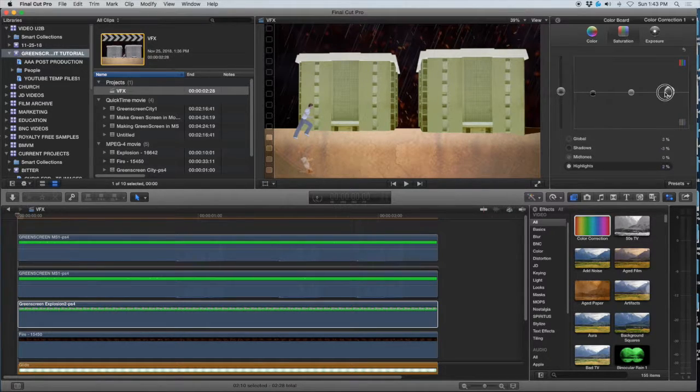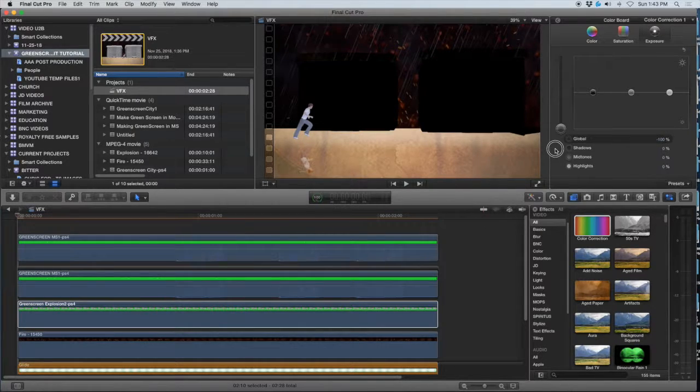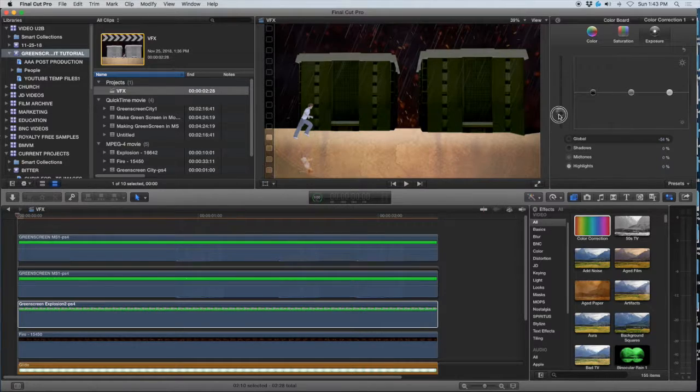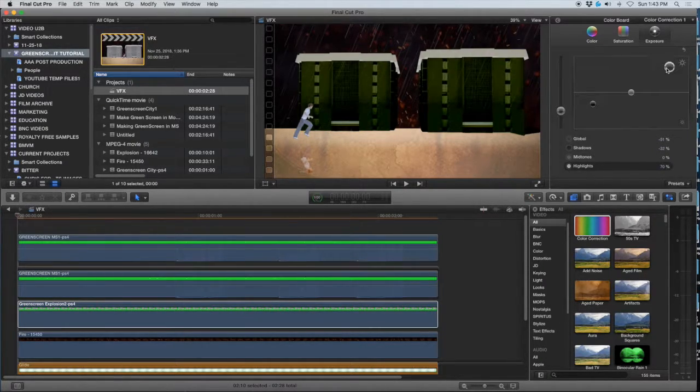So there's exposure, which is essentially how much light there is. So obviously it's very, very light. That's so dark it looks like a shadow. So we can actually, in this case, we probably would want it to have something more like that. And you can make the shadows very, very dark, and then the highlights could be really, really bright. And then this is just the meeting section there. Okay, so you can do something like that.